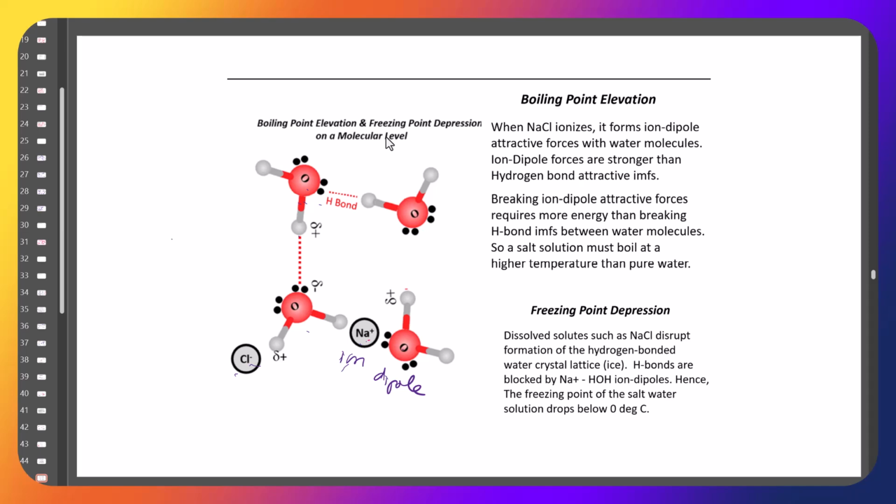For boiling point, when you have a sodium ion forming a strong electrostatic attraction to a dipole, the oxygen and polar end of the water molecule, that's a strong bond. You have to put extra energy in to break that, and so that extra energy causes the boiling point to rise. I'm not going to ask you to explain this on a test.